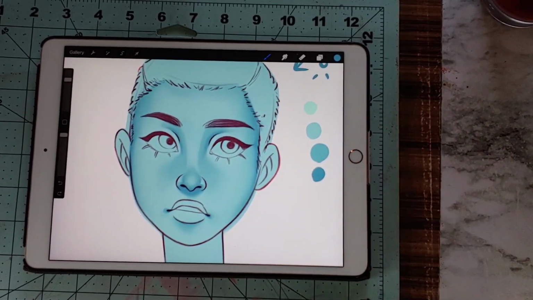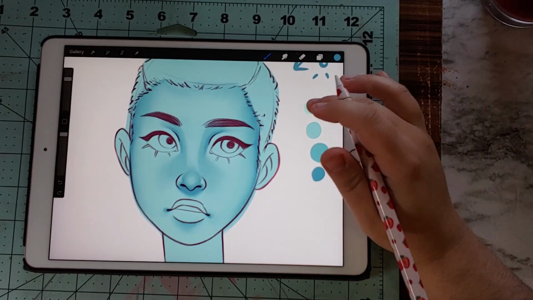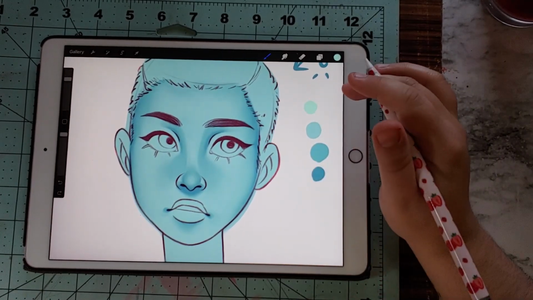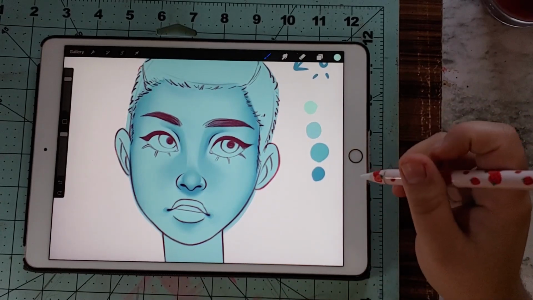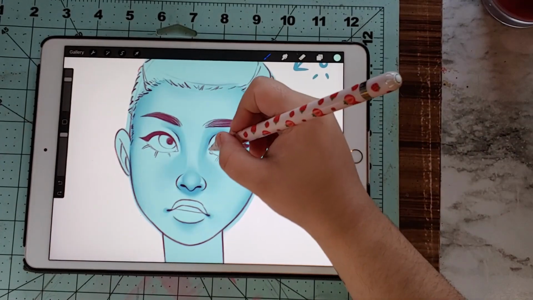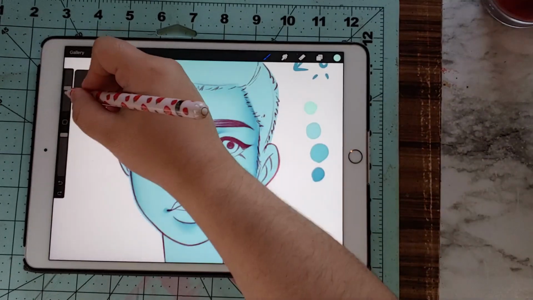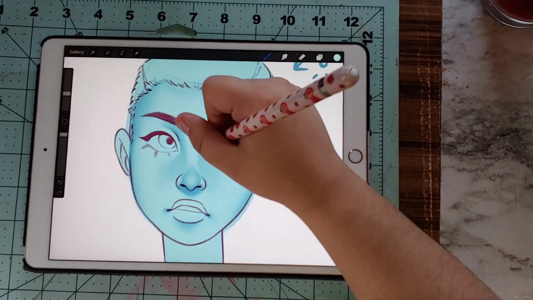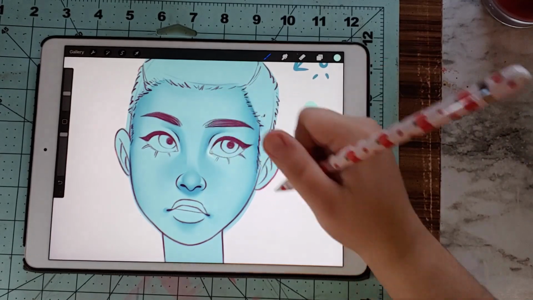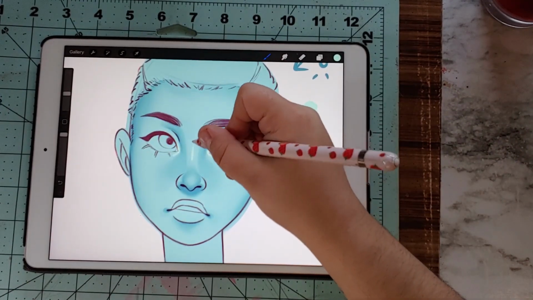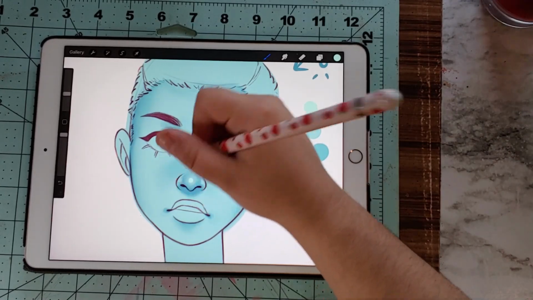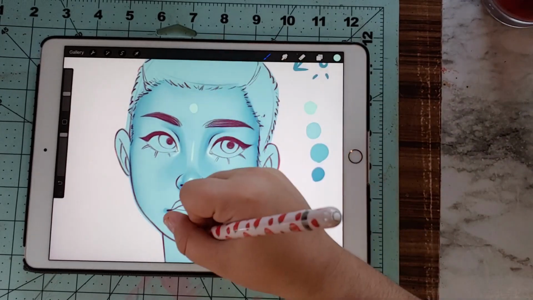So that being said, time to get into highlights. I'm going to select my highlight and place it on the places where I think things need to be a little more dramatic. I'm going to make my brush a little bit tinier, but for me, usually the corner of the eyes I like to be pretty bright, the bridge of the nose, the tip of the nose, and a little bit on the forehead and the chin.